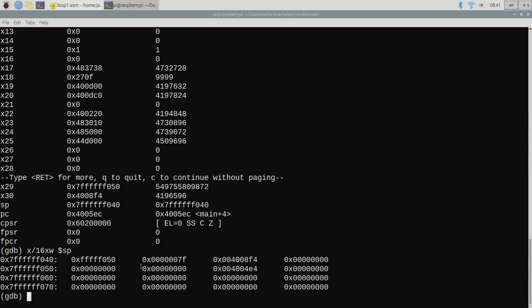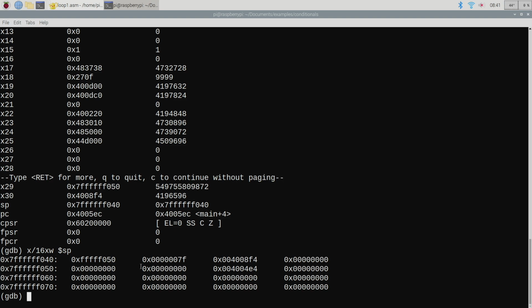Now, let's look at the stack. This instruction that I put in GDB, x/something, I am basically saying to GDB, hey, show me what's in memory. The 16 and XW basically says how much memory I want to see. The SP part says where I want you to start showing me memory, what memory address. In our case, I almost always do this starting at the stack pointer because most of the memory that we'll deal with in the course of debugging and running our programs is going to be relative to the stack pointer.